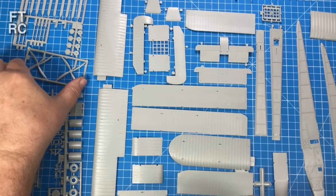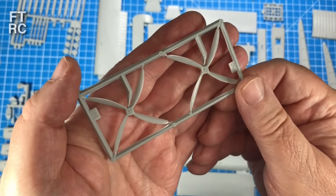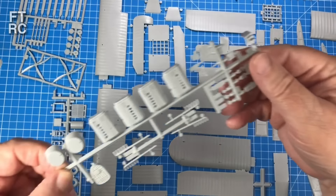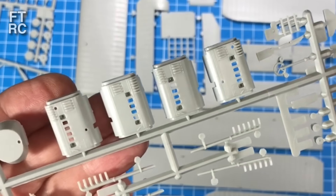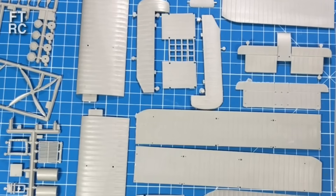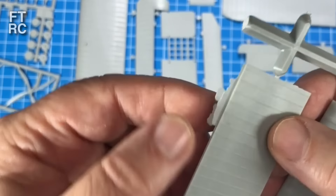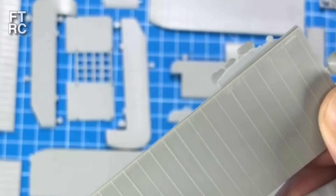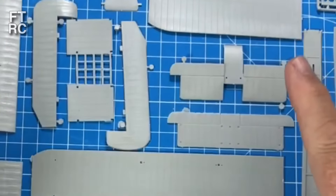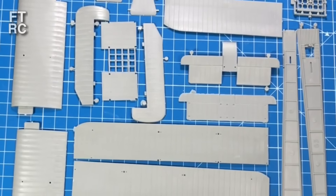Look at the props. Remember this isn't an original molding - it's original tooling from 1967 but this molding is 21st century - and it's still nice and clean. I thought I'd probably pull this out and there'd be a ton of flash, but no, that is clean. Nice sharp edges. There's the odd little bit of flash on trailing edges of wings, but that's just part of the molding process when you're trying to get thin parts - completely forgivable. Generally the parts are very nice. The detail is reasonable, and you're going to have a whole interior on this.